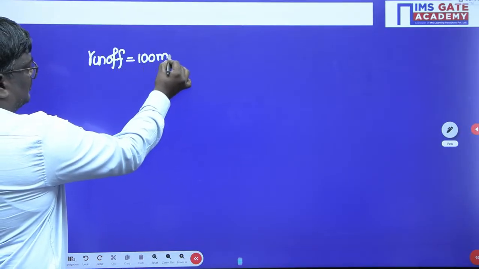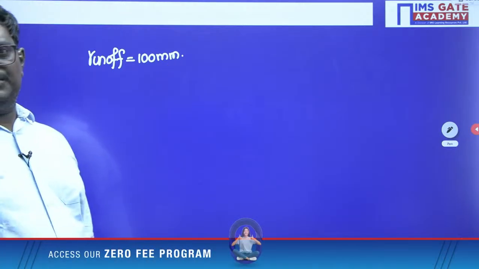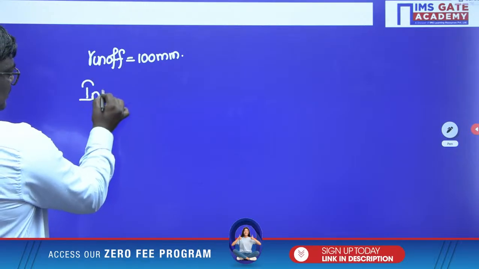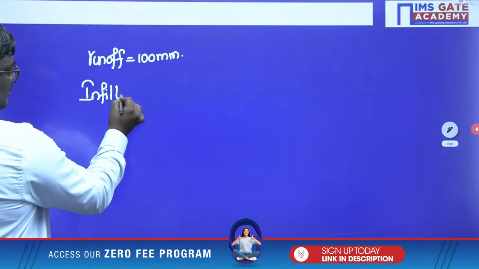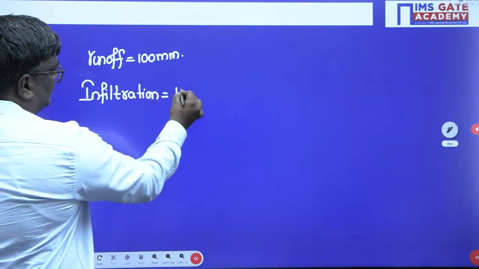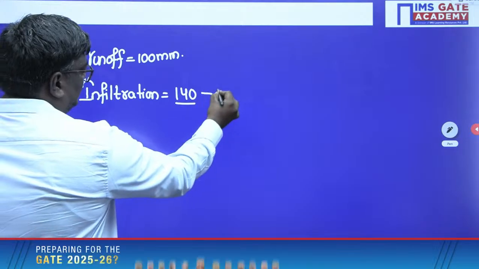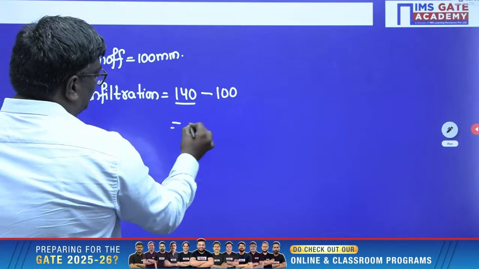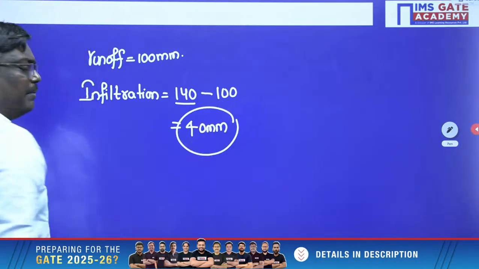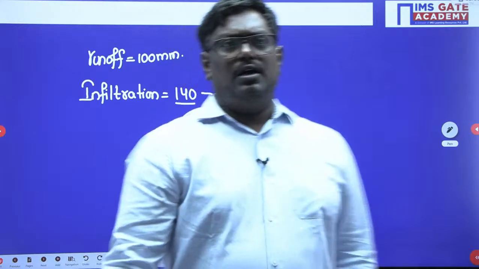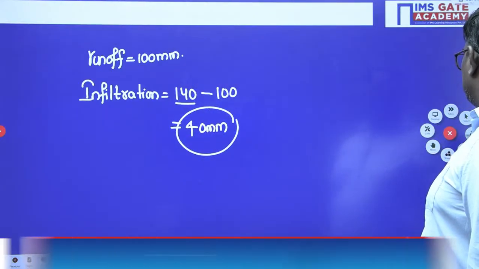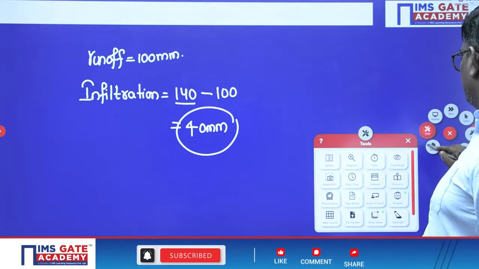So my dear students, now you know the precipitation and you know the runoff. How do you calculate infiltration? Let me tell you. Runoff plus infiltration should be equal to precipitation. So infiltration is equal to total precipitation minus runoff. So this value should be equal to 40 mm. Agree, my dear students? Yes or no? Now see students, now I have to assume the phi index. This is one of the important things where you have to understand.